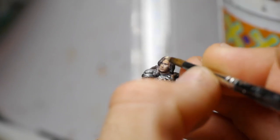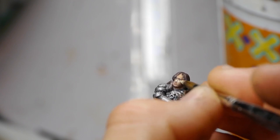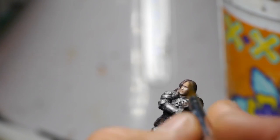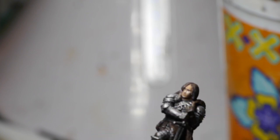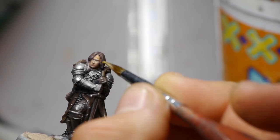So if you have cheap miniatures, you could just get a couple of them with pretty good face details. Then just practice getting the eyes. Even just doing it a few times can really help you understand how this process works, and getting the skin right. What you can do, of course, is just strip those models or just paint over them and do it a few times just to see how it feels, and maybe the colors you're using are right.